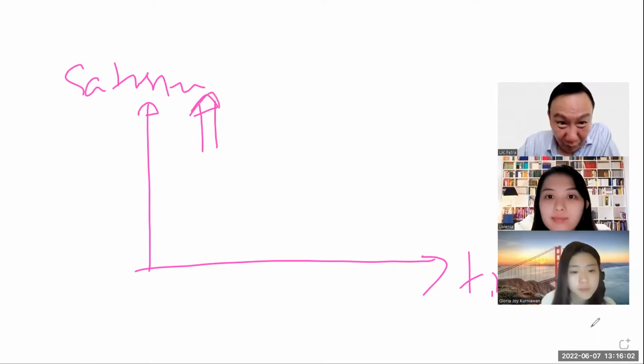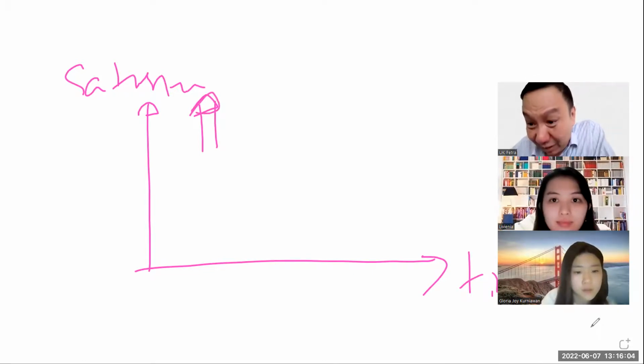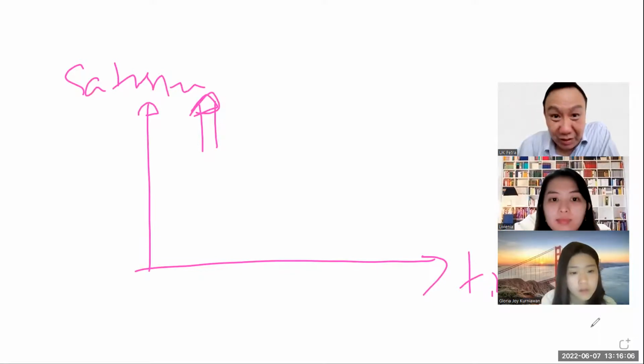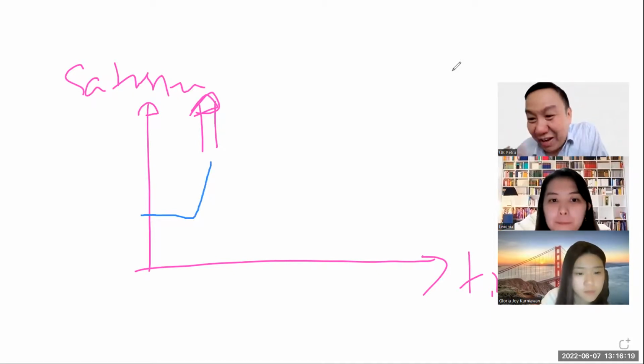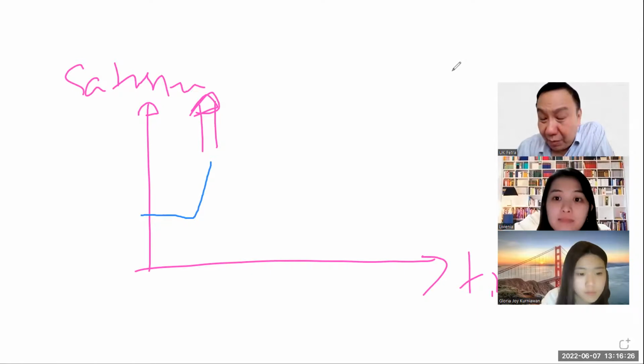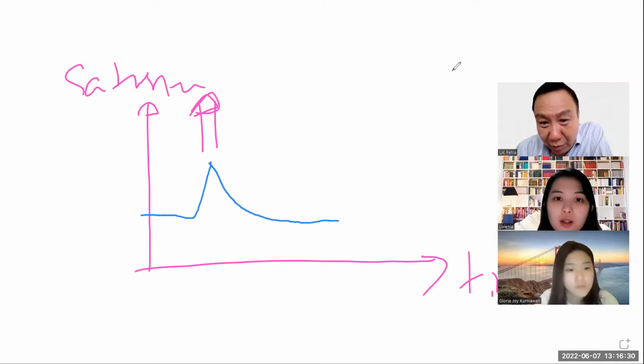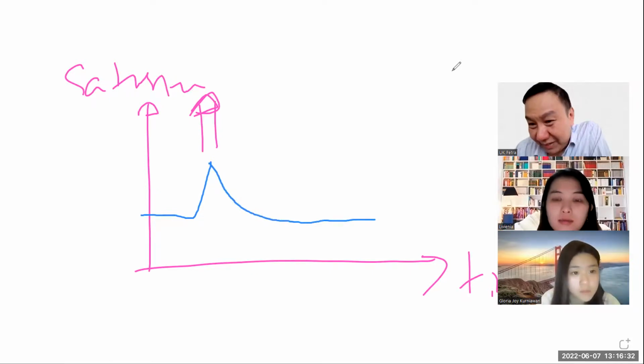This is your input force, external force. So what is your satisfaction level? Usually you are normal. Suddenly your satisfaction level at that point in time increases so much. You are very happy, correct? But over time, what is your feeling? Gradually it comes back to the equilibrium. Correct.